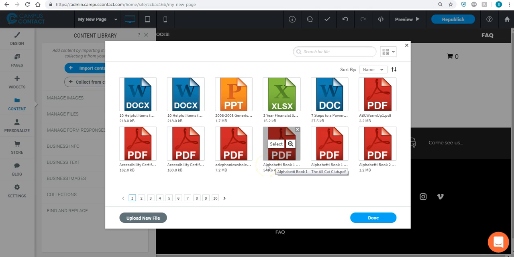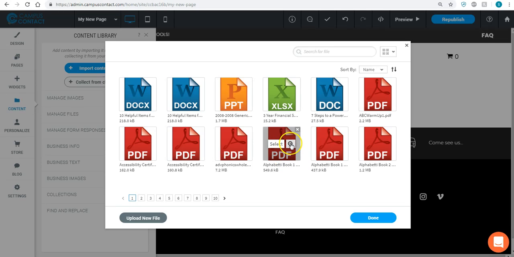Well, I need to find the URL of that document in order to link that document to my page. To do that, all I have to do is click on the little magnifying glass and it'll open in a new page. Don't click on the select button because that will actually select the document and add it to the page that you're working on. Then you have to go back in and delete it. It doesn't do anything harmful. It's just one more thing you've got to remove or clean up later.